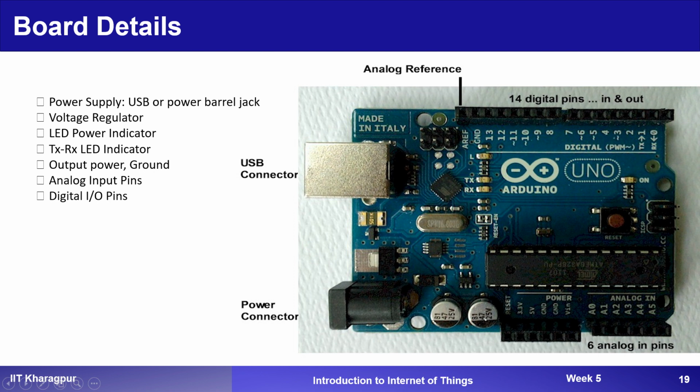Now these are your analog input pins, and these are your output pins. Here is one LED light which will show whether your Arduino is getting power or not, and there is one more LED. Since there are various already loaded programs in your Arduino IDE, in order to check whether your Arduino hardware is working fine or not, this LED can be used by just running the program which is over there. If the LED is blinking, then it means your Arduino board is working fine.